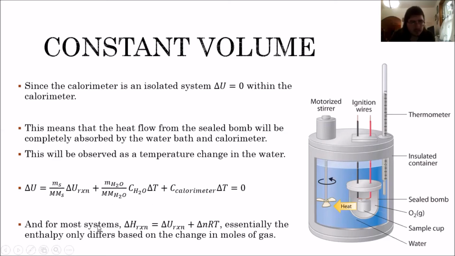So for most systems, you could use your delta U reaction to find delta H. Because remember, delta H equals U plus PV. Well, PV can be exchanged for nRT. Temperature is going to be the same, uniform for that gas. So delta n is how many gas molecules have been made. The change in gas molecules will calculate the pressure for that. And thus we can figure out the delta H of the reaction just the same. This will be a useful relation later.